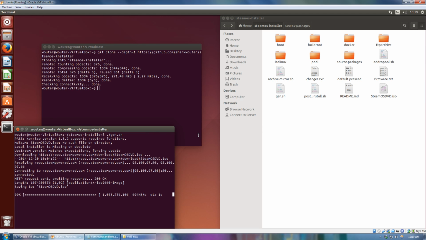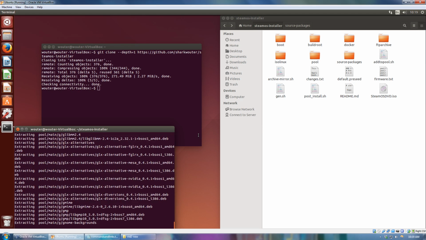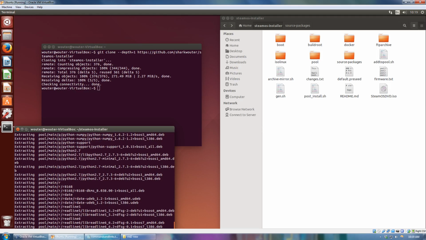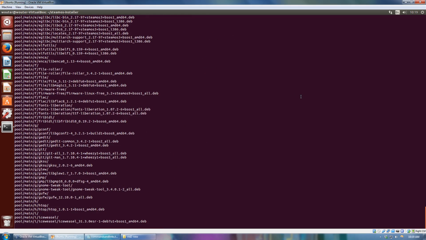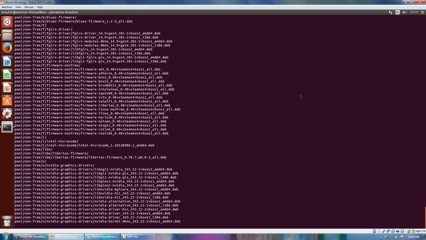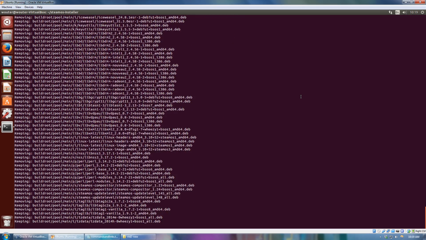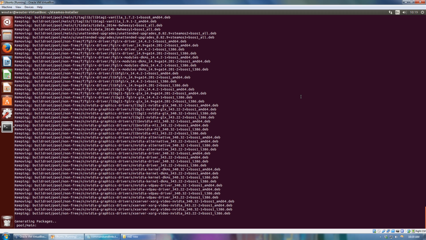Okay, now that's almost done. I'll tell you about some of the things it does. Right now it's moving all the packages from the ISO into the build root which it created. First it added the links for the firmware files, then it checked if there are no older versions or duplicate versions of packages. It removes those. Now it's generating a package list, which takes a while, unfortunately.